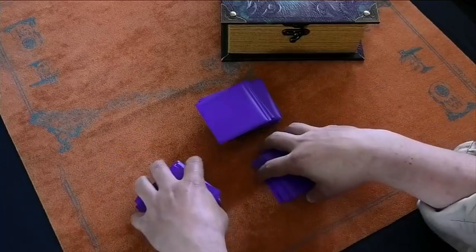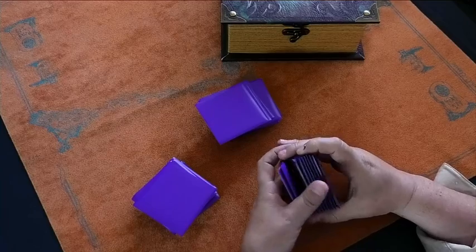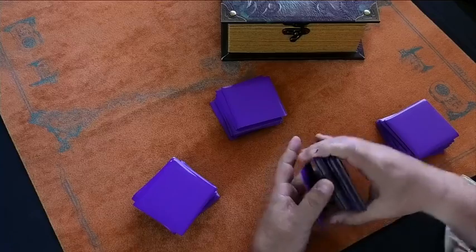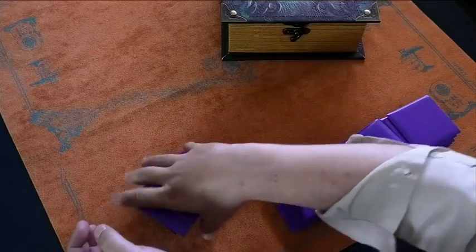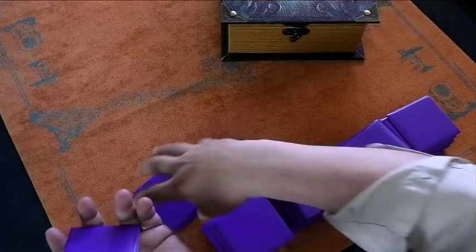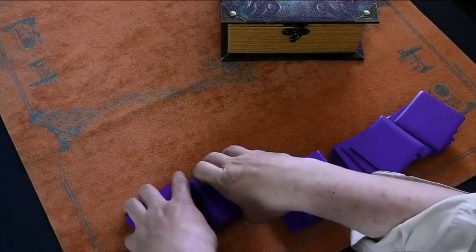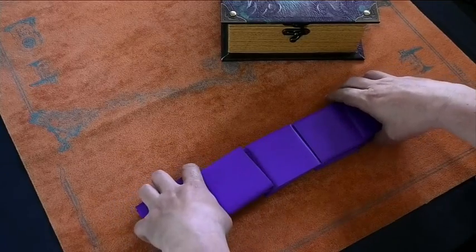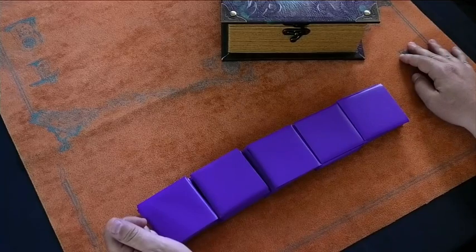And then, since they're supposed to be in 5 stacks of 8, I just take a look from the side. 8, and 8, and 8, and 8, and then these. That should be 8. So that's how I do it, and it seems to work pretty well. I don't really ever know what is in the stacks, so that's pretty much what I do.